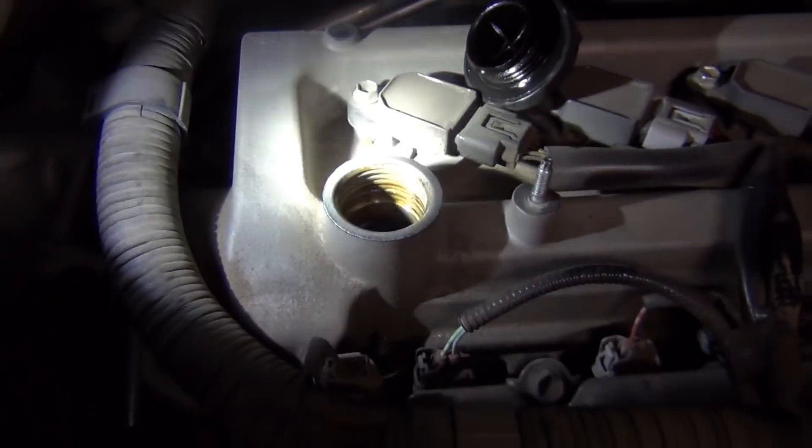Once you get the pulley off, then the rest of the bolts aren't such a big deal. You'll want to drain the coolant before you get too far. You can see all my pans are used up, so I'm just using ice cream buckets — so handy, don't throw those away. Going underneath the Yaris, you can see a little drain petcock with a white wing nut and there's a nipple there. The white sheet metal right here is in the way — you can grab it with some channel locks and pull it back, and it'll actually help you to get a hose on.